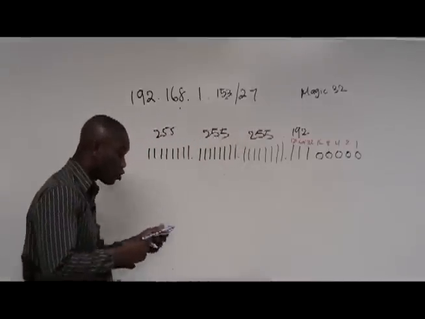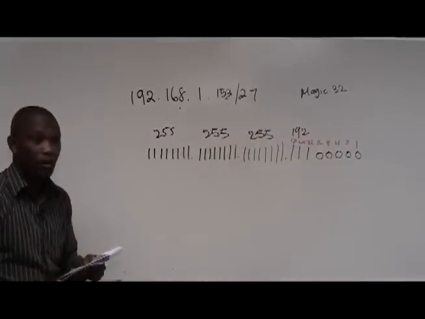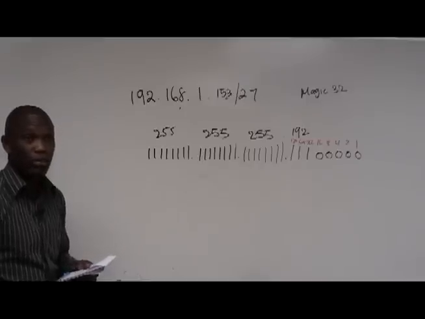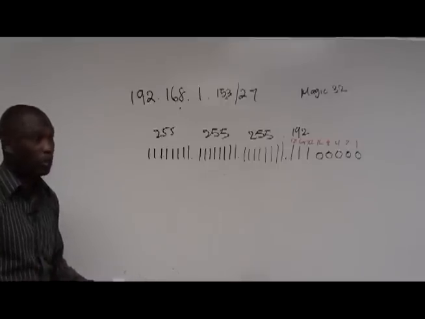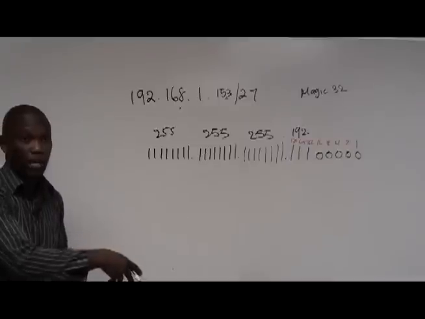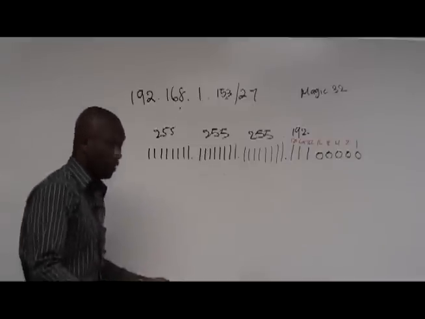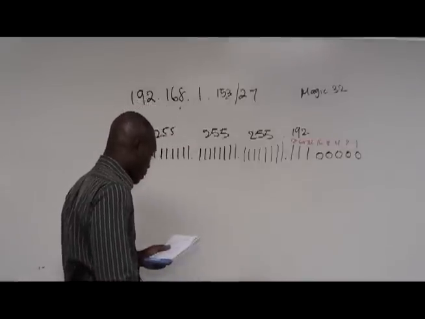This magic number also represents the number of hosts that the network will be able to give. And we know the story about 2 to the power of n minus 2, where the minus 2 accounts for 1 broadcast and the next one being a network address. So in this case, you only have how many? Only 30 usable hosts.